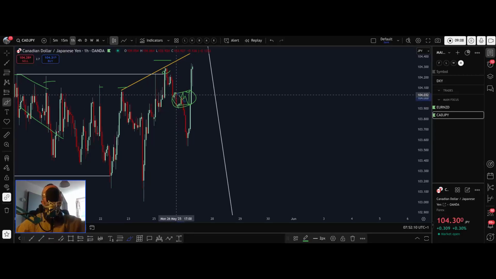And often when a structure doesn't form and people think, oh, I've missed the move, the fact that it didn't form a structure in the first place is often an indication that this was not the move that you thought it was. Okay, so when we don't get the corrections on the way down, we get a little one here, but that would have been risky because you could have been tagged in, tagged out, and then price pushed up to the next high, and then this whole thing was actually a bull structure. When we don't get these corrections on the way down, it's often the case we're going to do that.